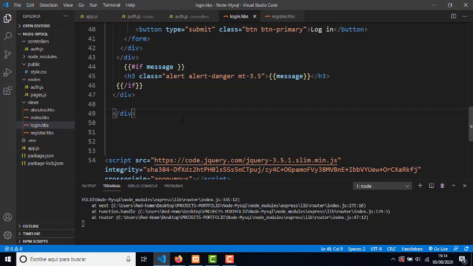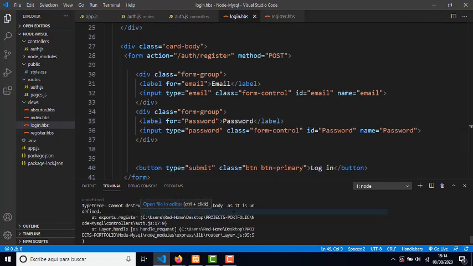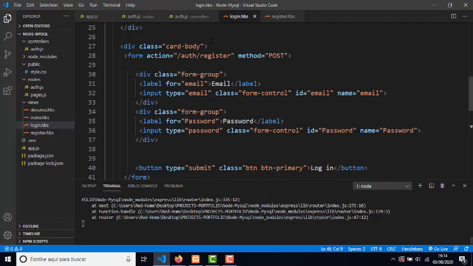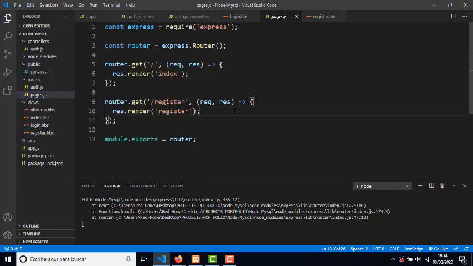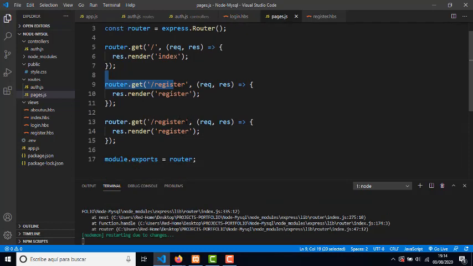Now if we want to see this front end screen, we need to go to routes, pages, and we need to render another full screen route. What does that mean? We have here the register, but now we want to render the login.